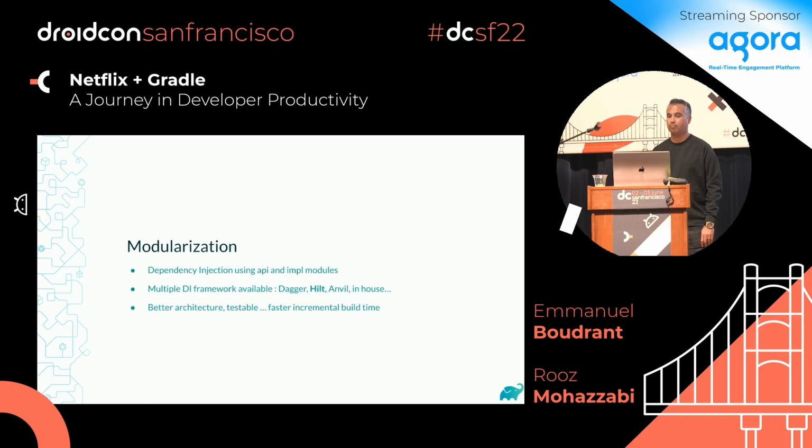So modularization was a second effort for us to really improve fast incremental build time. We use dependency injection, and all this features module is powered by Dagger Hilt as of now. Even if it makes for better build time, it's also a better architecture for your code because it makes your code more modular and more testable, and you can easily switch implementations. And the key takeaway here is it's not just about build performance. That's what a lot of folks think about modularization, but it helps with the whole architecture of the build.